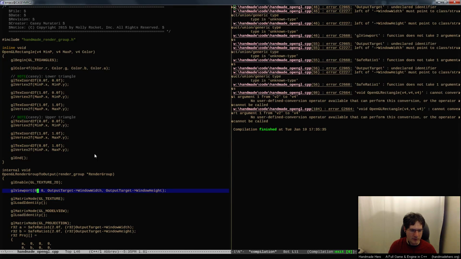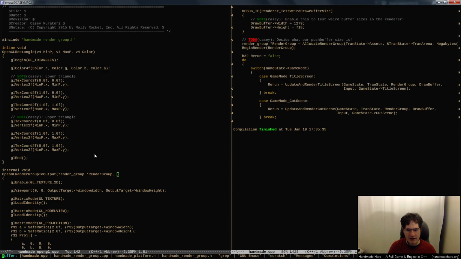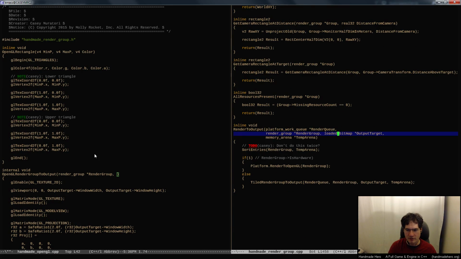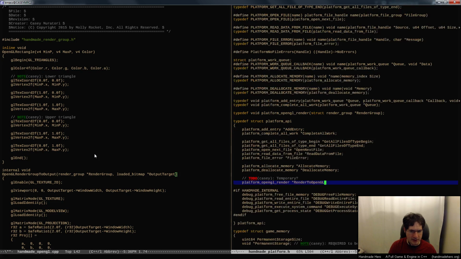We don't know what the width and height actually is if we don't have the output target. So maybe we actually do need the faux output target there anyway. But that's something that, again, I guess we'll see why we probably want to address, with some of the changes that I said I wanted to make. But OK, if we pass the loaded bitmap output target to this guy anyway, like so, then that would take care of that temporarily anyway. But we need to add that to the stuff that gets passed here. OK.